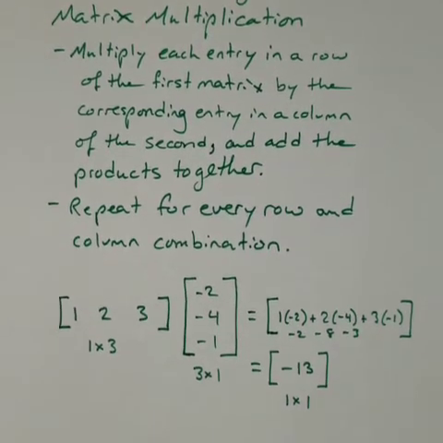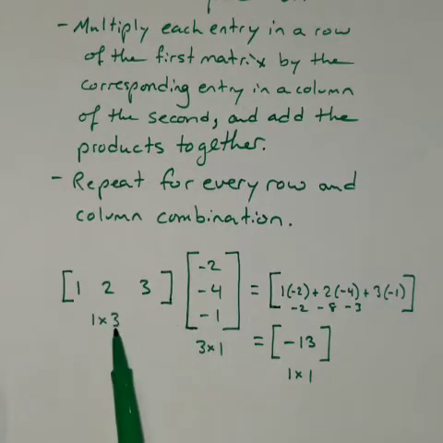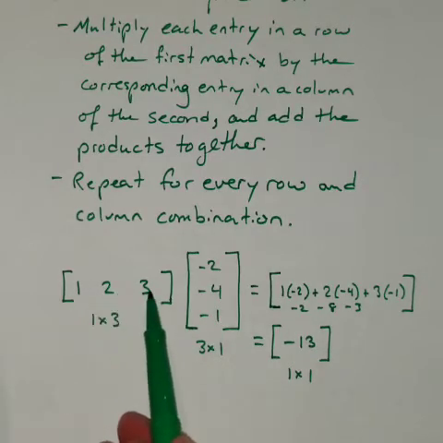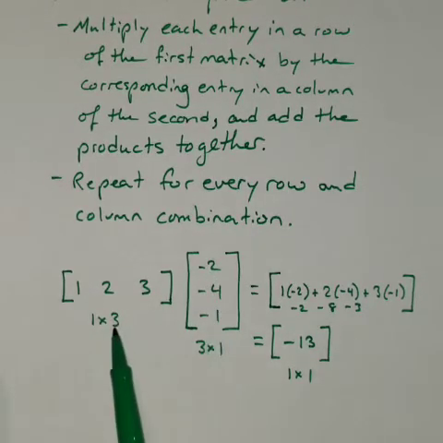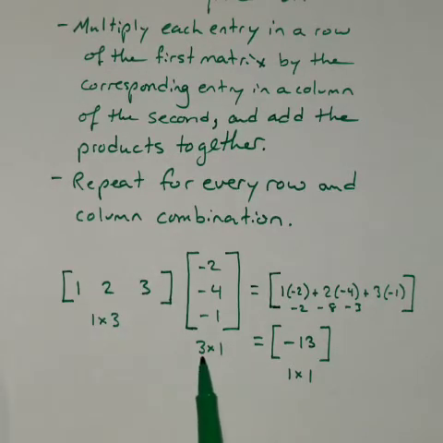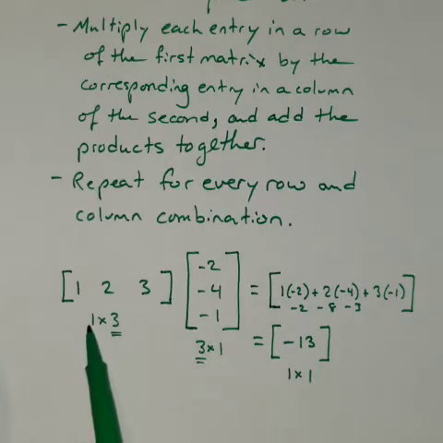What you'll find in matrix multiplication is that in order to make this a valid operation, the size of the rows must match the size of the columns. In other words, if there's 3 entries here, there's got to be 3 going down. So the number of columns, 1, 2, 3 columns, must equal the number of rows in the second, 1, 2, 3. So these two numbers here must match in order to get a valid matrix multiplication, and the final answer will contain the size of the outer two numbers, the two that aren't used.